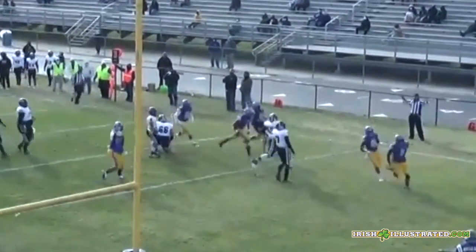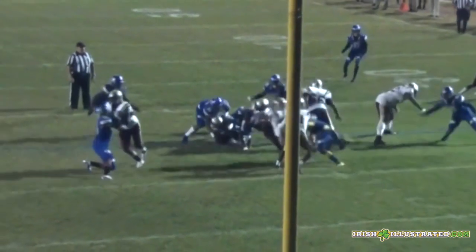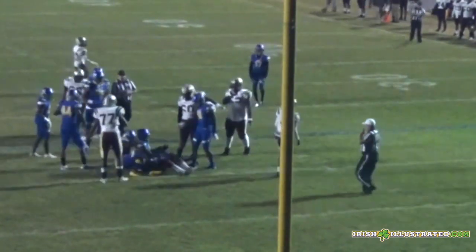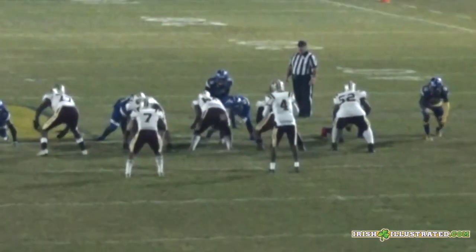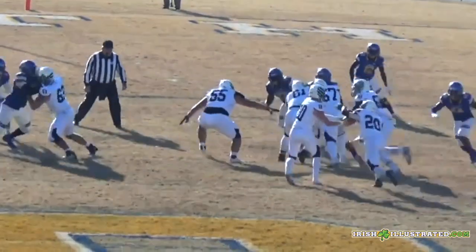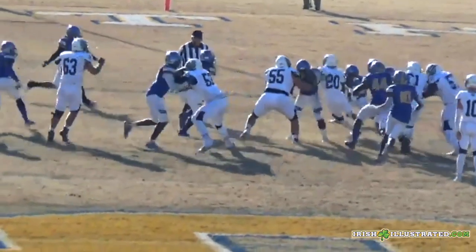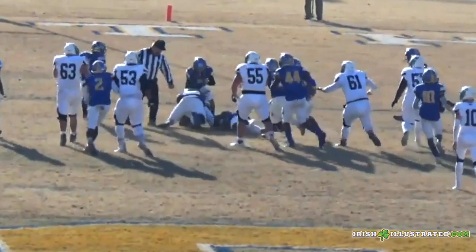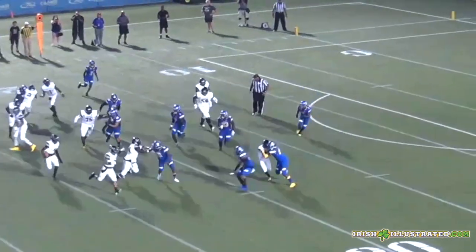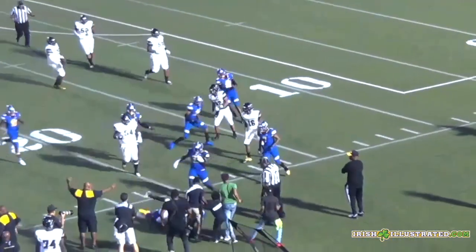When he jumps routes, it really shows. I love him coming off the edge and blowing up the run game. They'll play him in the box often and have different blitz packages for him. He's very consistent coming off the edge with good speed, and here he is coming downhill attacking the inside run — very, very stout in run support.